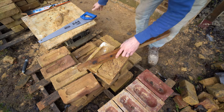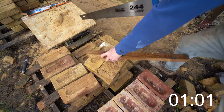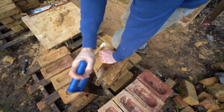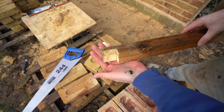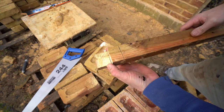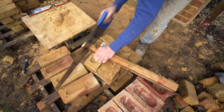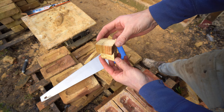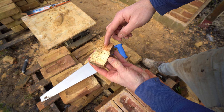And now you just want to cut along. This is normally a little bit awkward because it's with the grain and I find it quite difficult. Now you should be left with something that looks like this. Where that mark is there, you cut that straight off and there's your corner block. And then all we have to do is cut the notch out. That is the basis of your corner block — now all we need to do is cut a little notch through here and then cut a slice out of this.